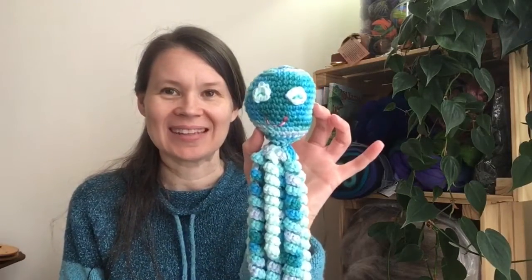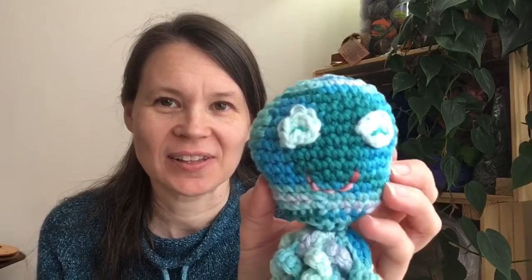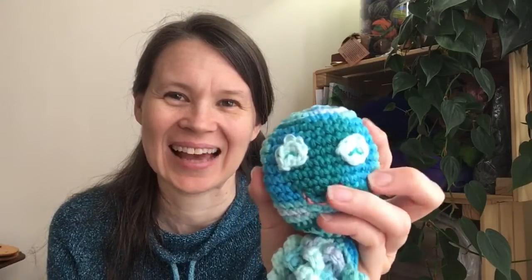I'll put a link to at least one of the patterns. I'm actually not following the pattern right now. But these are what they look like. And right now, in the light and all that, he's looking a little bit more like a creepy ghost than an octopus. But he's got a goofy little face. The mouth sewn on, and then these little eyes that are crocheted and sewn on.